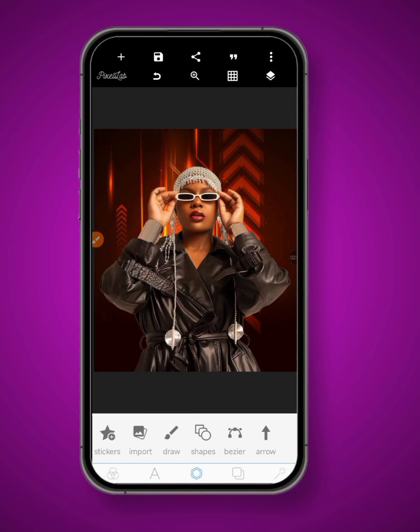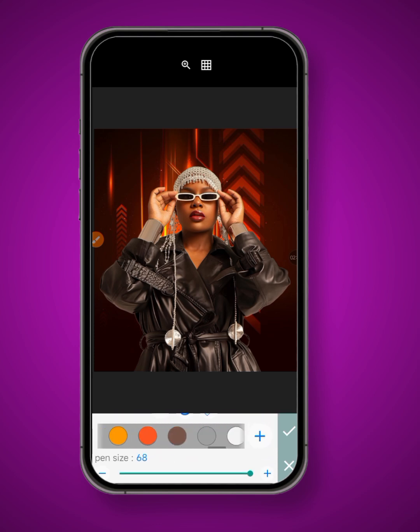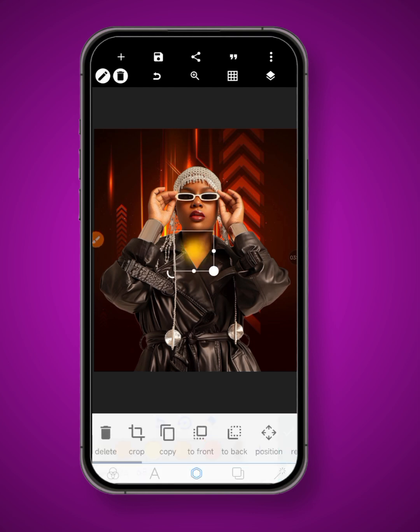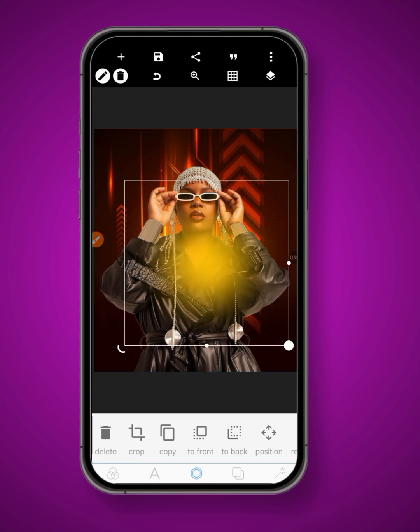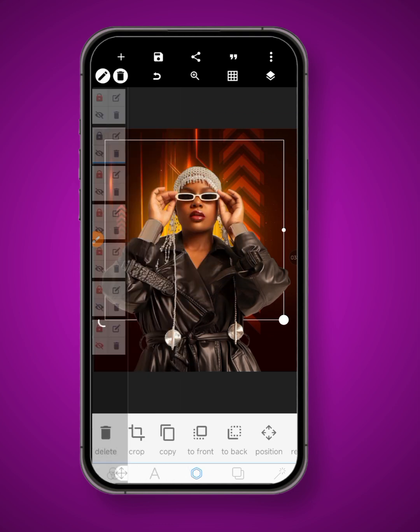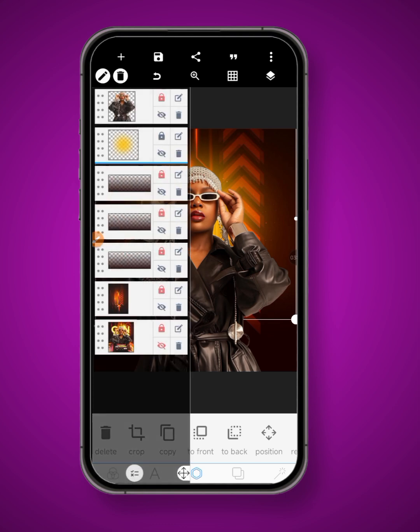So the next thing I will do is go to draw here, this tool. So I will step over to draw, and then I will enable my pen size and increase my smoothness and my blur radius. Then I will head over to this. I'm going to make use of this particular color. Alright, so I'm going to tap on it and then tap on my screen. So once I tap on my screen, you can okay it so you have something like this. So I'm going to drag this like this and then take it to the back of the model. Okay, so we have something like this. So I'm going to lock that.